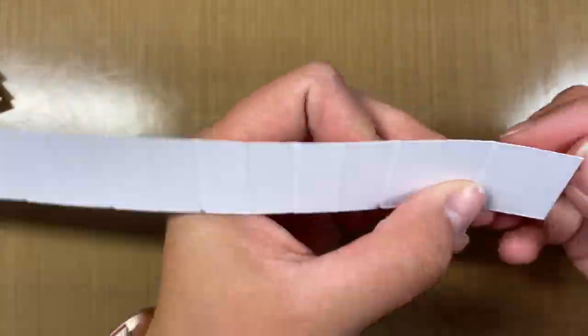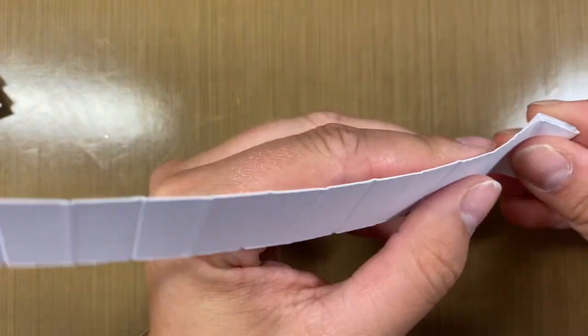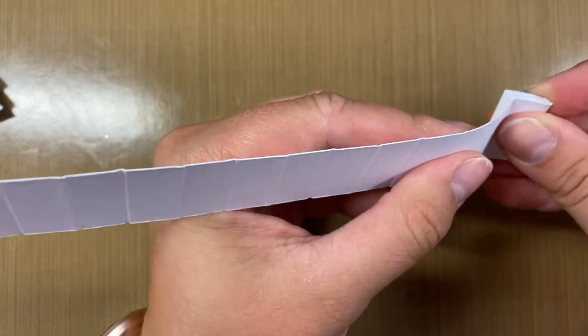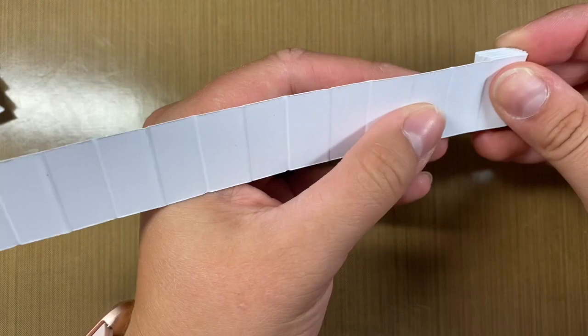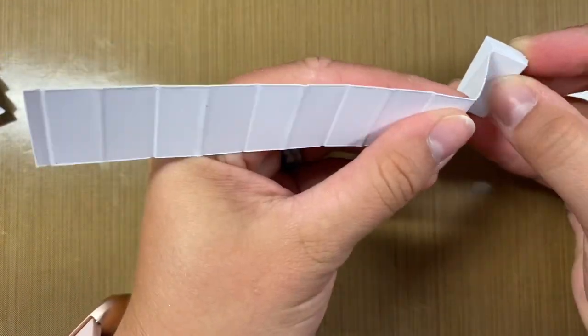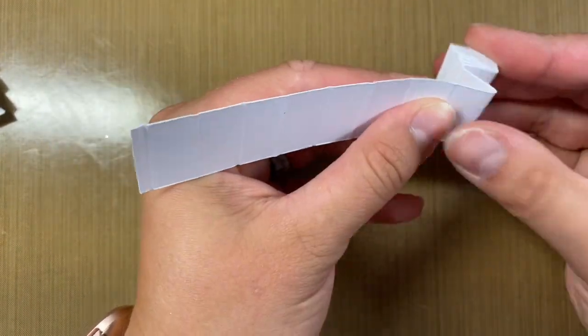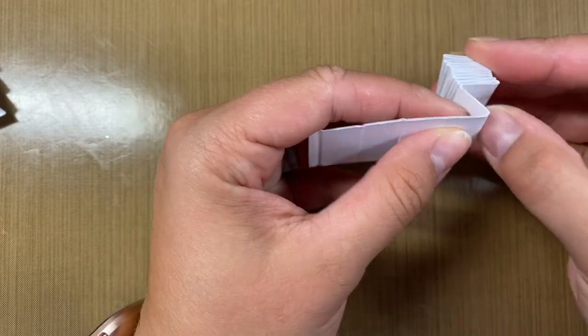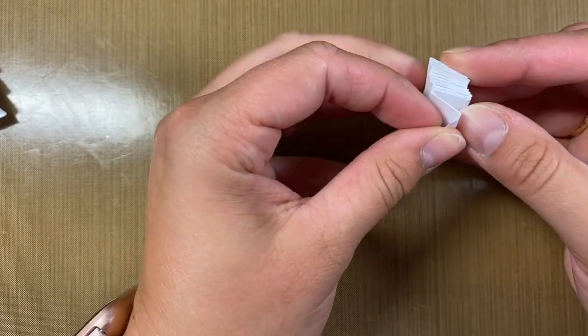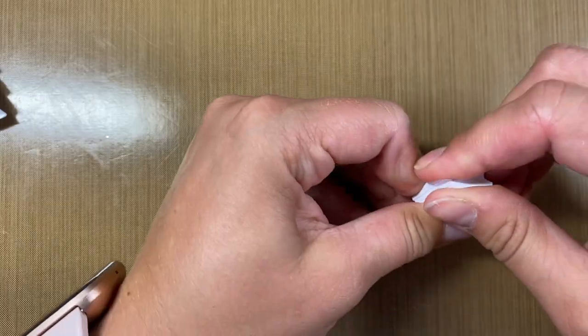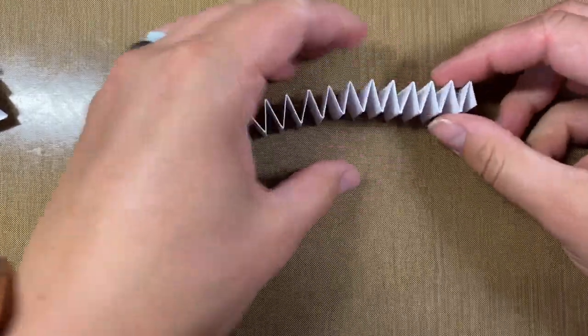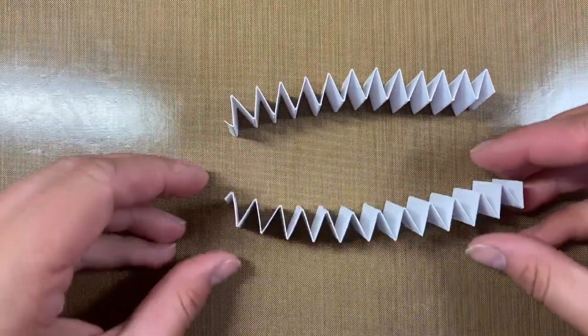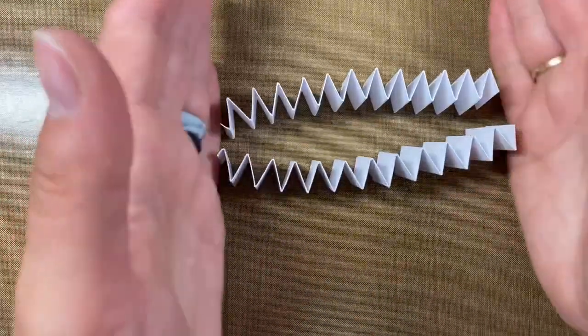We actually did this over our last weekend on a page and I can show you what the page looks like. With doing this technique with a quarter inch it takes a little bit longer but it totally works. So I will show you what I mean and it's also a lot thinner for when you're doing your scrapbook pages. If you don't like thick scrapbooking pages that would be the way to go. It does take a little bit longer and it's hard. It's I will tell you it's a lot harder to fold with white daisy because white daisy is so thick. But we actually had somebody on our weekend just use one of our regular cardstocks and said it was a lot easier.